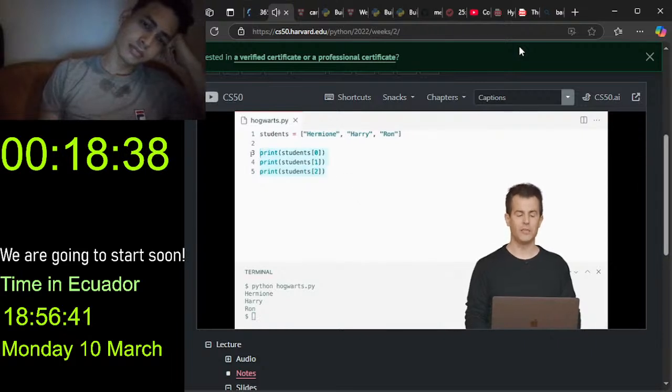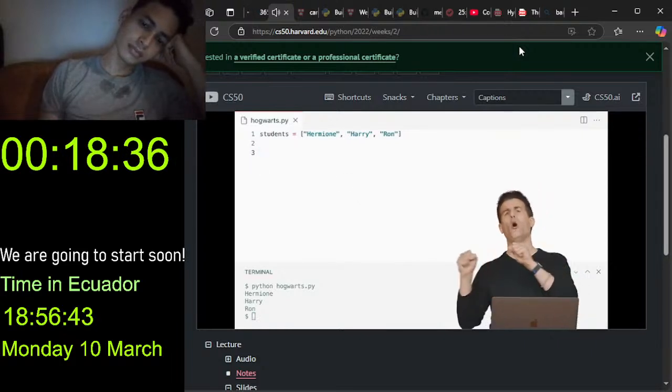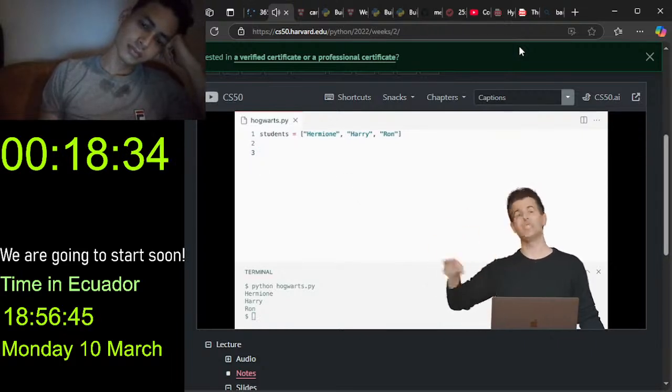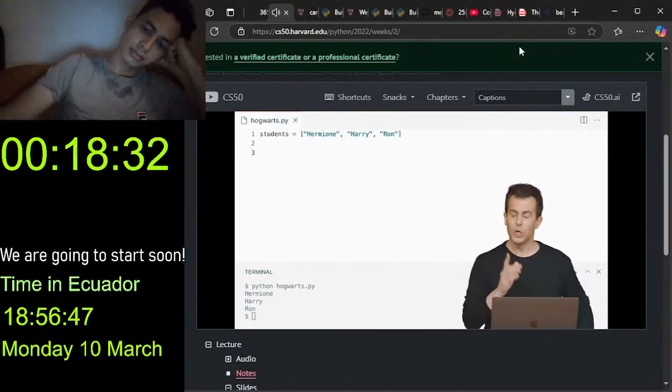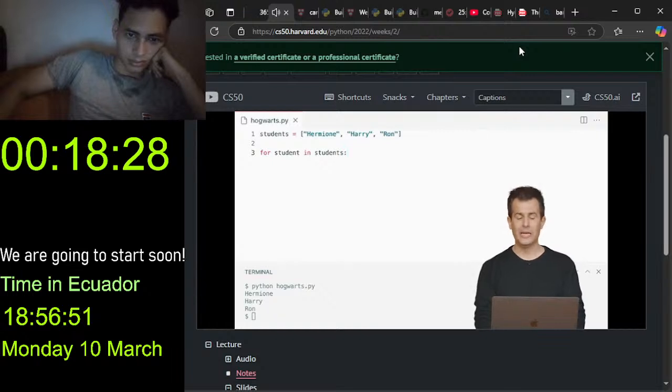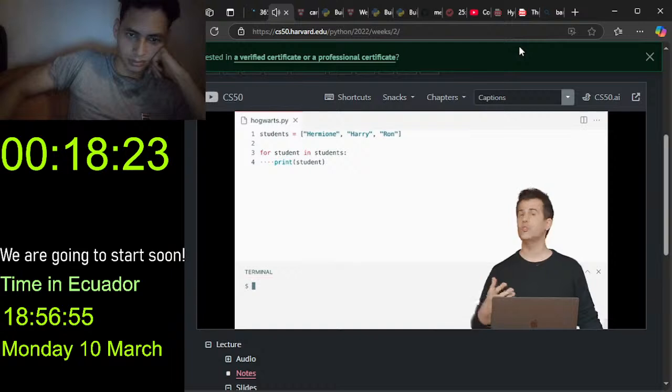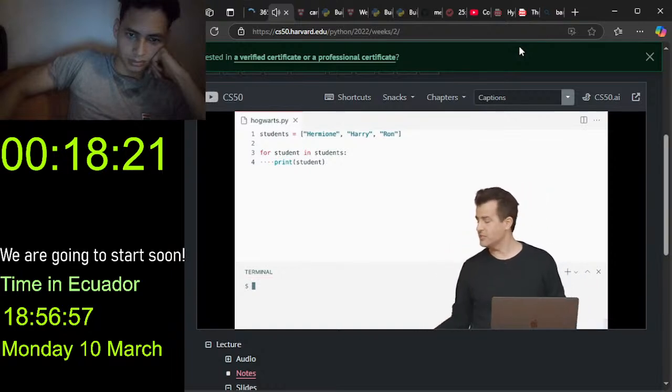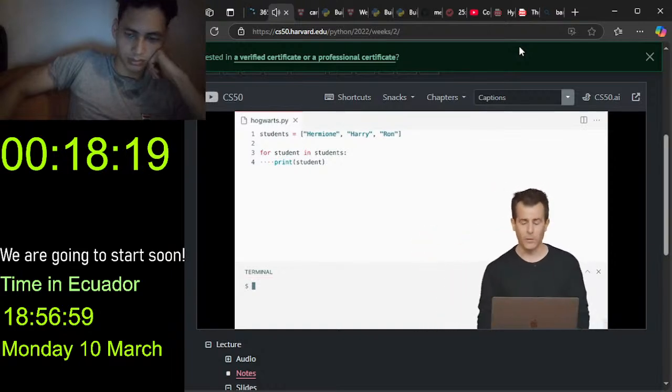Well, here's another feature of Python. You can use a for loop, not just to count from 0 to 1 to 2. You can use Python to just iterate over anything, not just numbers, but strings. So I could actually do this. For student in students, colon, and then indented underneath that, I can say print student. Now, it doesn't matter if I have 3 students or 4 or 400. These 2 lines of code, this loop, will print all of those students for me one at a time.